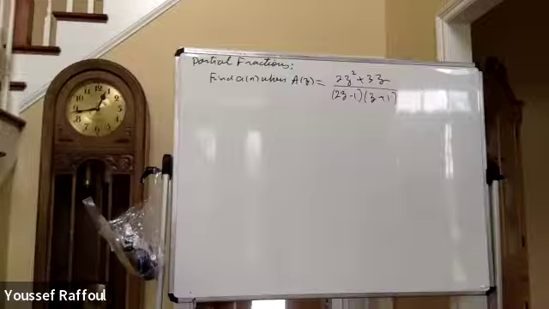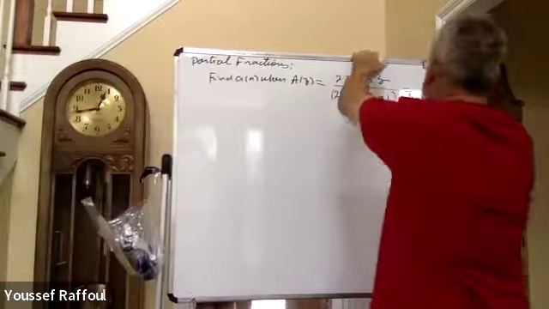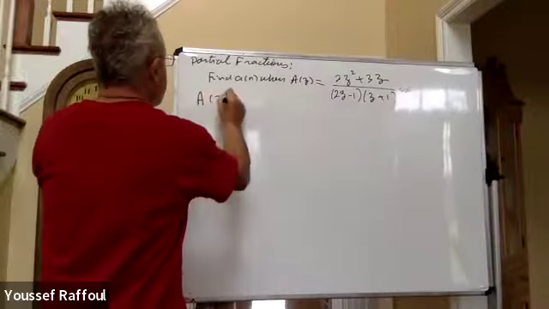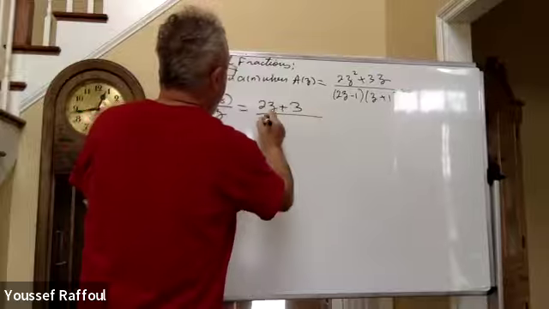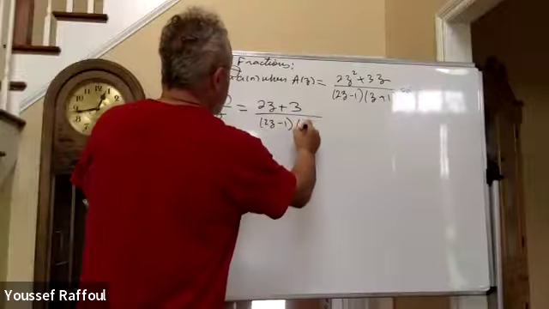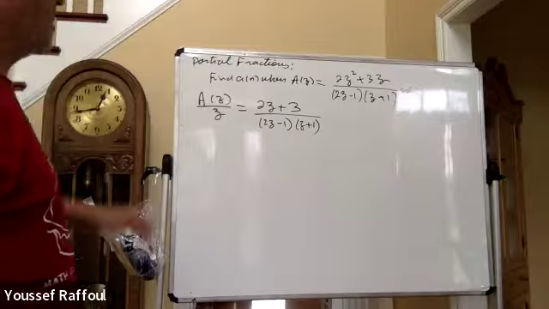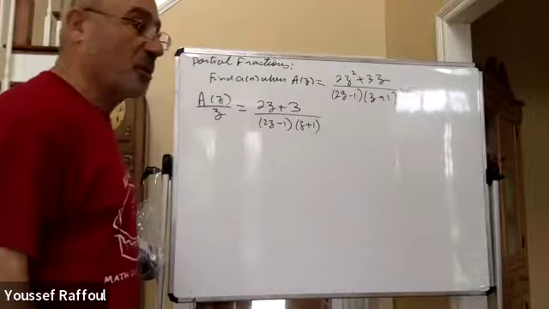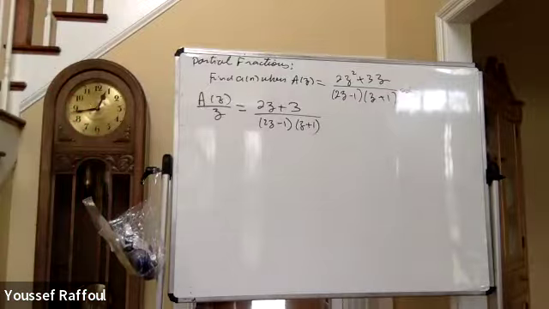Now, you know, these are of the same power. So I am going to rewrite this as A(z) over z equal to 2z plus 3 over (2z minus 1)(z plus 1). You will see why, because z is common and the powers are the same. Partial fraction usually works better when the denominator has a higher degree than the numerator.